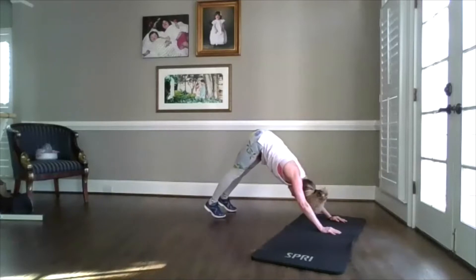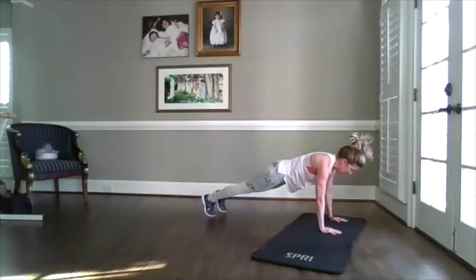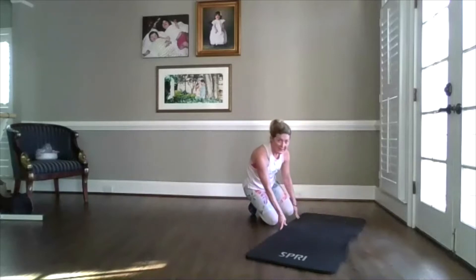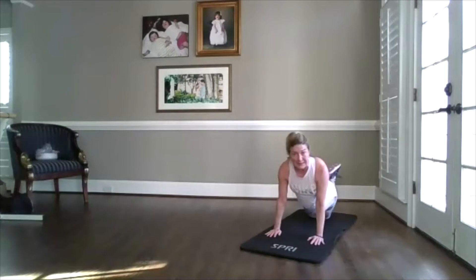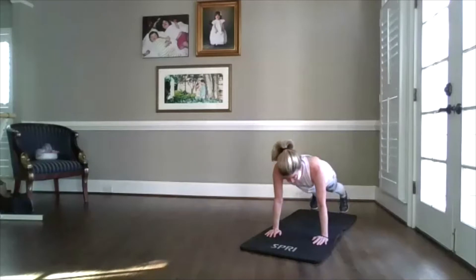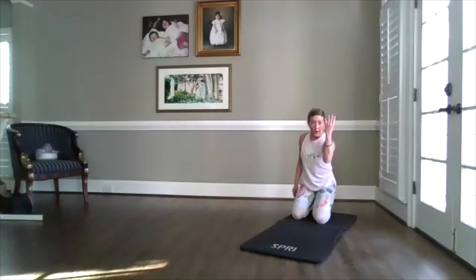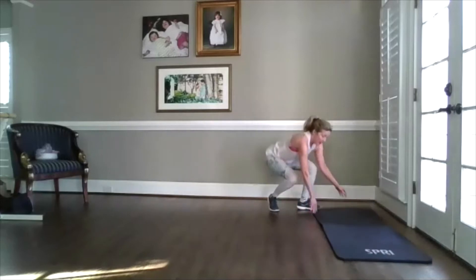Everyone's favorite — push-ups. I want you to glide these arms right next to your body. You have a couple of options here. One is right above the knees — I'll turn slightly so you can see. You're right above your knees. Elbows close to your body. Down and up. Your next option: start on your toes, lower yourself, come up above your knees or on your toes. Four. Full out on your toes. Come on. Four, three, two — you've got this. One. Bring it up. Remember, last thing up is the head.